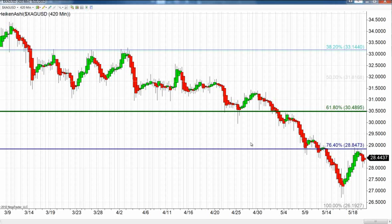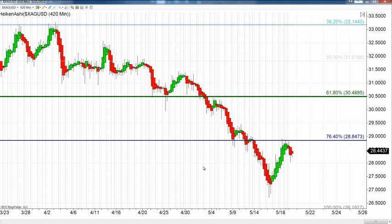Let's pull up a Heikin-Ashi chart — it's a 420-minute chart. It's quite clear when we look at silver through this chart: you had a nice solid green candle and a nice rally, but look at what happened right when it hit that 76% retracement point at $28.84. There can be absolutely no doubt that on a technical basis we found some resistance here. It hit a brick wall and is now under pressure today, closing off about 25 cents in the morning session. This has been Gary Wagner — wishing you, as always, good trading. We'll talk to you tomorrow for another daily update and review. Bye bye.